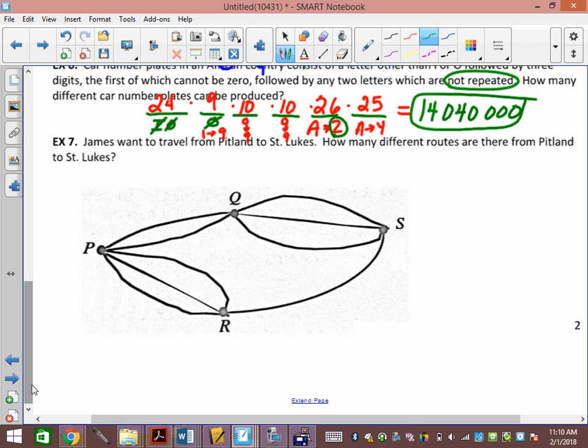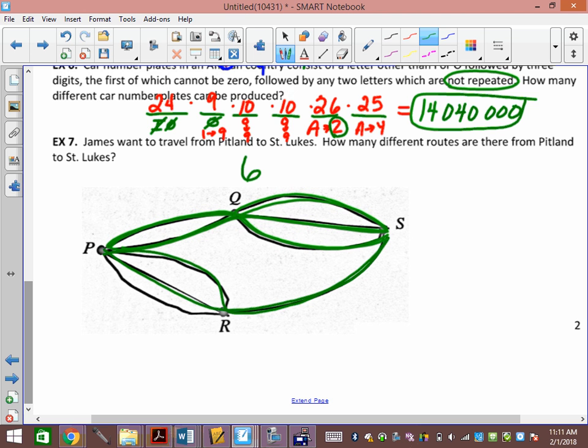So how many ways could you do it? Well, this would be 1, then 2, then 3, then 4, then 5, then 6. So this top one here, I have 6 options, right? I counted them all. The bottom one here, I have 1, 2, 3. So I have 6 paths on the top, 3 on the bottom. Would I multiply them or add them? You'd add them, because you're not doing these paths and these paths to get there. That would mean you took every single path to get there, which makes no sense. You're doing these paths or these paths, correct? You're going to take either these ones or these ones to get there. So you add them.